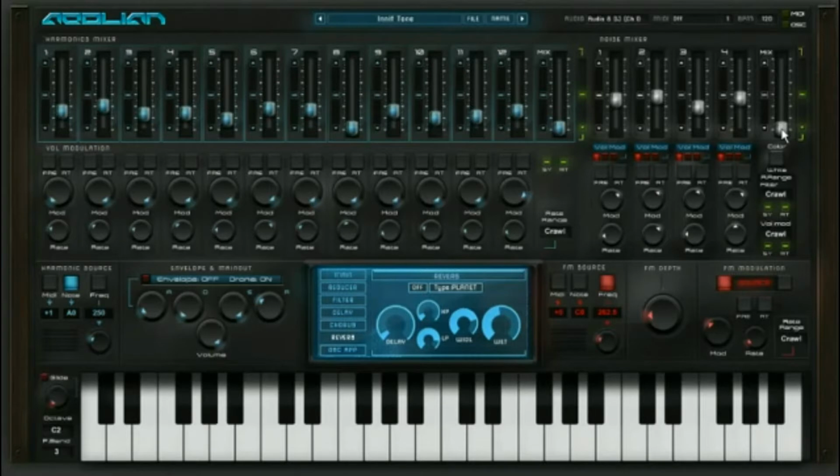But my whole point is, don't go there. Just have fun, and you will naturally come to a conclusion. Okay, I want this faster, I want this slower, I want this louder, I want this darker, the noise is too bright, the noise is too annoying, whatever. Okay, so enough talk.